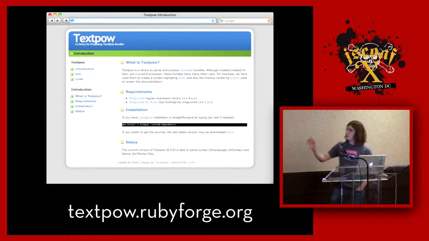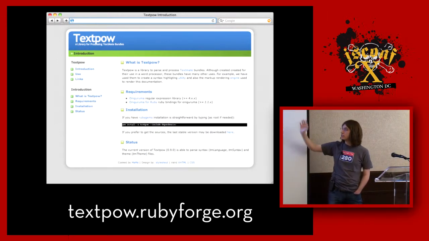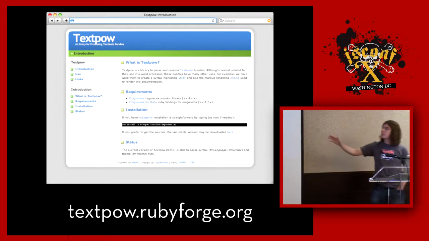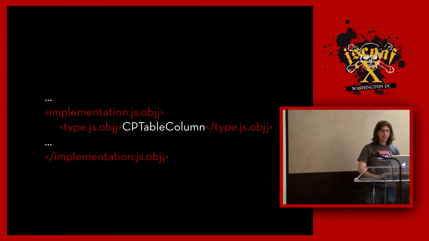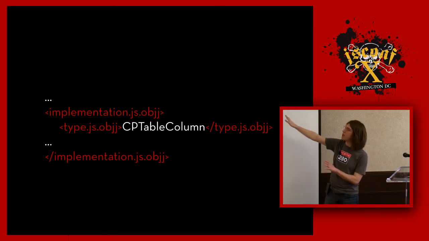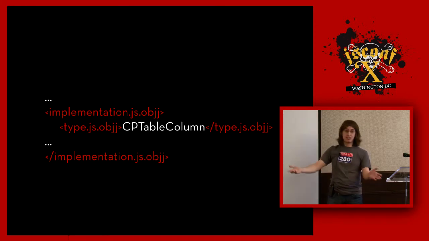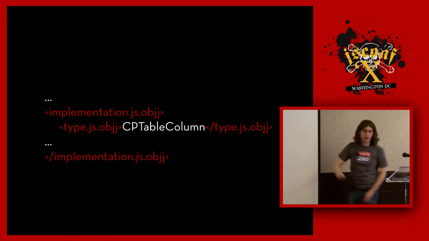And there's already a library in Ruby called TextPow, which uses this information to syntax highlight. And you should check it out. It's very cool. And we took this idea a little bit further. What we actually do when you run Socratic on your source code is we build up the DOM of your source. So this is kind of how you can imagine it being, that's that little snippet. If you're familiar with HTML, then this should be very familiar to you. We're basically taking all those scopes and building the tag soup out of them.